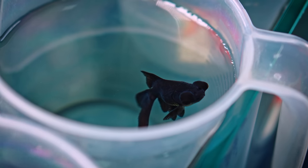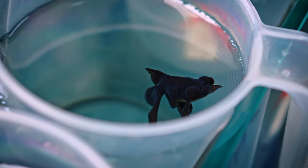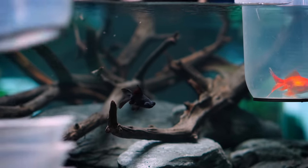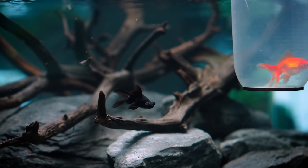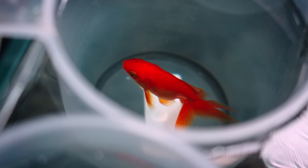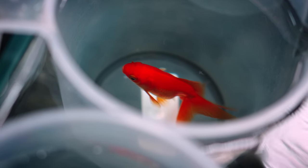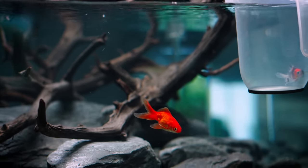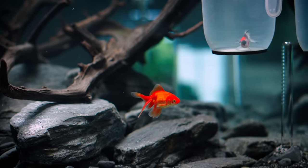And moving on, we have the telescope goldfish, the black one. As I explained to you at the beginning, you've got to have a black goldfish in every goldfish tank that you have. The next one is an orangish reddish one. It's called the double tail goldfish. It looks like a very common goldfish to me. When I'm thinking of goldfish, usually I'm thinking of that color.